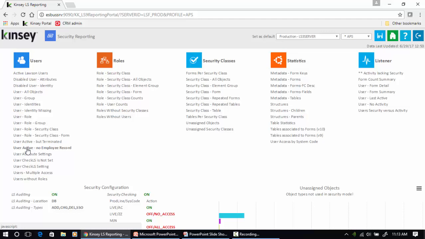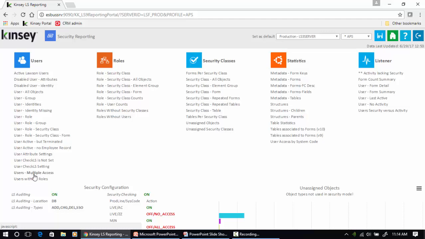There's a couple unique things down here. You'll see users without roles. These are what we call orphan queries. So on all of these, you'll see in the roles section, we have roles without users, we have roles without security classes. Under security classes, we have unassigned object, unassigned security classes. So if things get built, if you have users that don't have a role, if you have a role that's never been used, if you have a security class that's not been used, we'll identify those so you can decide, am I just going to delete that out of there and clean up my model, or is that something I want to get assigned somewhere?